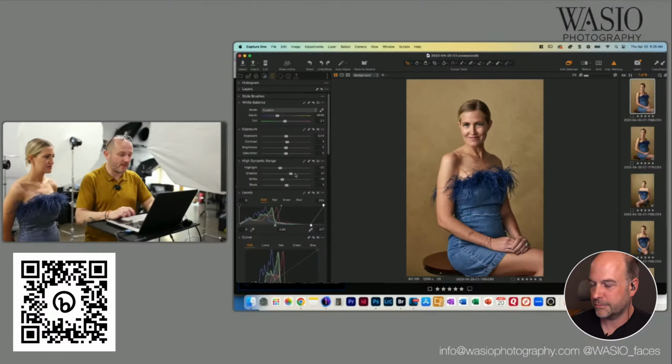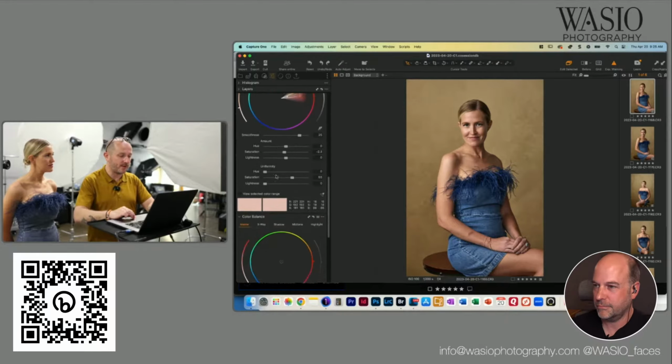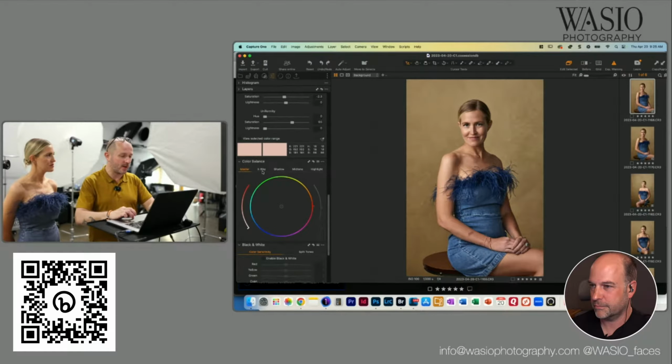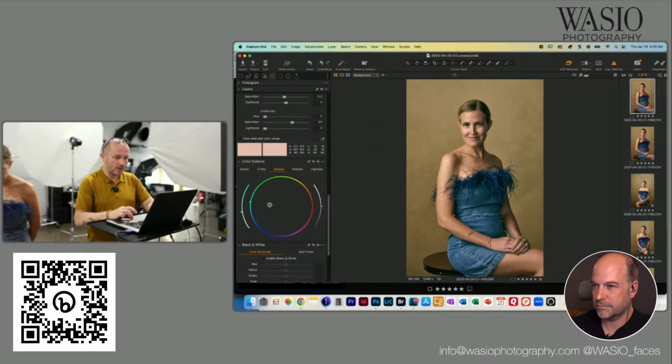So for example, if I want to do some toning, color grading on it, let's say I want to warm it up even more, and then maybe do some green. Let me see what colors I want. Let me see if the green one is better. I think I like the magenta a bit better here.